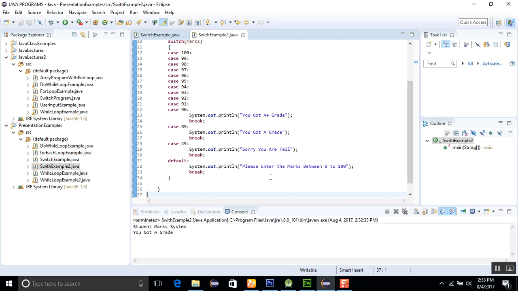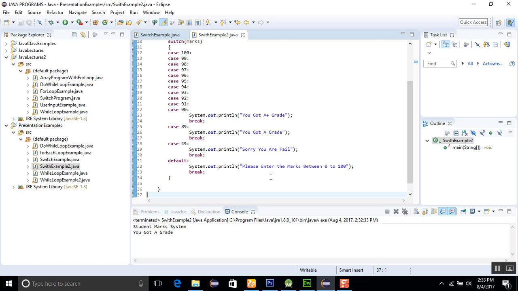So switch statement does not mean that you cannot use only two or three cases. You can use even 10, 15, 20, whatever. So if you have choices like hobbies and 10 hobbies are there, then you are getting a selection from there. If you're making a quiz program in which you have 4 answers, 5 answers, then at that kind of point you need to use the switch statement.